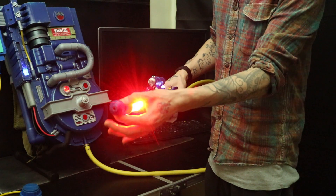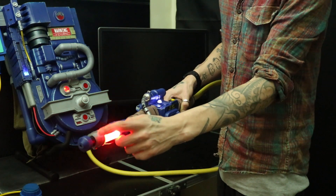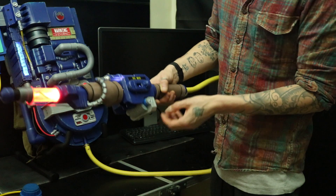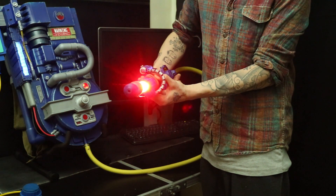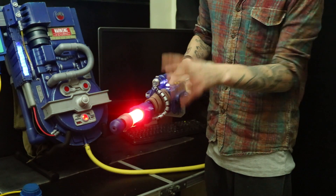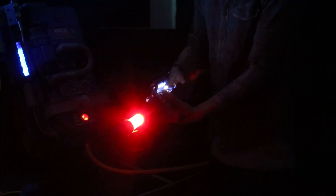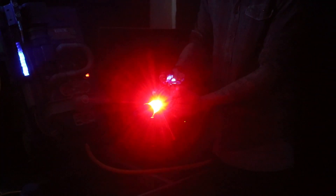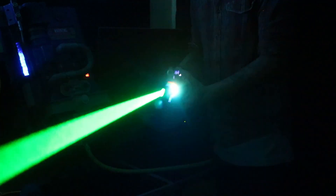I've also got one of those cheap eBay lasers that I just cut the top off, with the diodes at the top. A couple of wires run down to the on/off switch so I can just turn this on and off. So when you've got the main effect and this thing together, just turn the lights and do it together — pretty cool effect.